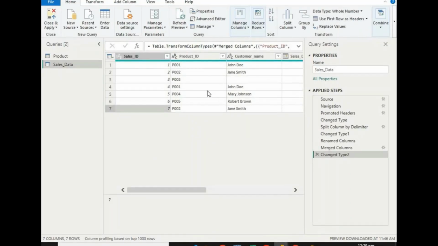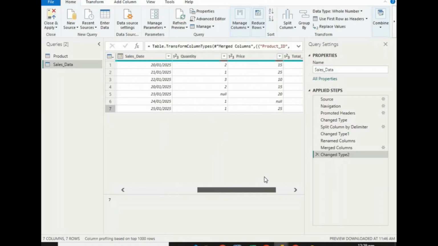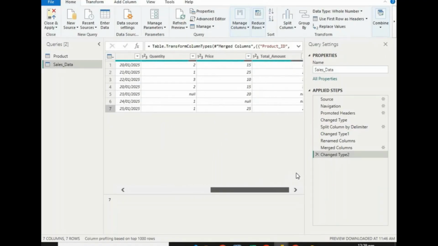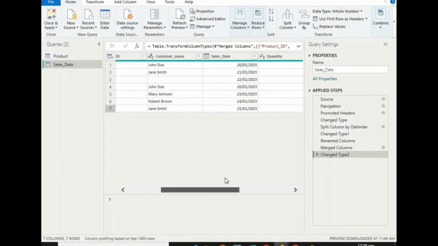Let's check for duplicate values. We have John Doe and John Doe, and we have Mary Johnson, and we have Jane Smith and Jane Smith. These are the same names.